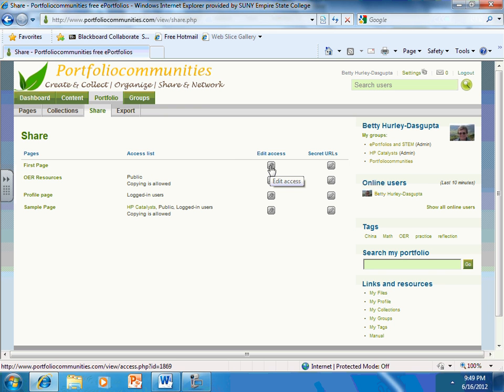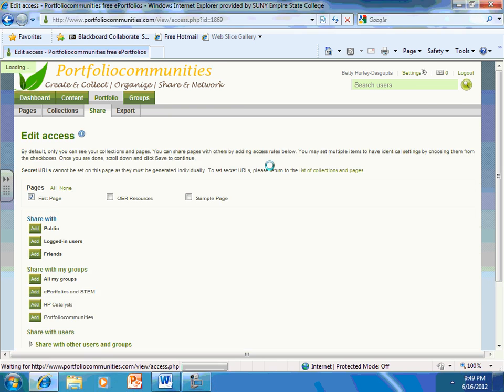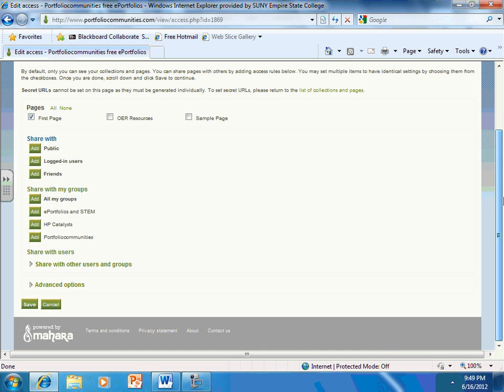So I will click on edit access, and it's marked off here. And for now, I'm just going to add logged in users for access. And in addition, I'm going to add it to the group that we will be talking about very soon, ePortfolios and STEM.